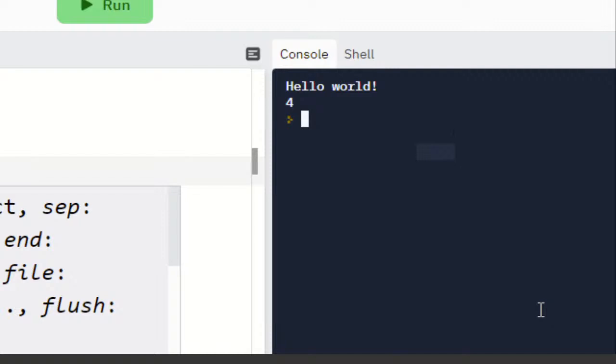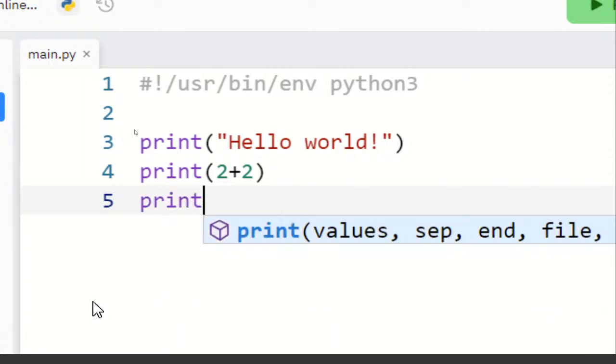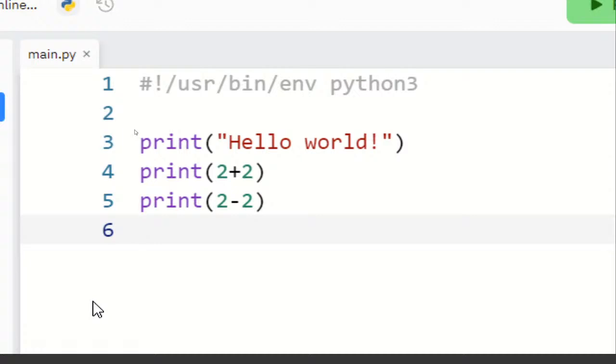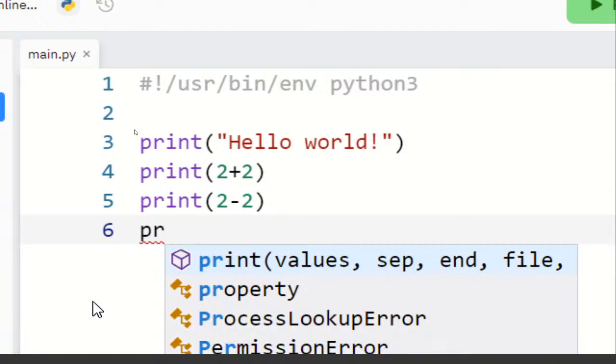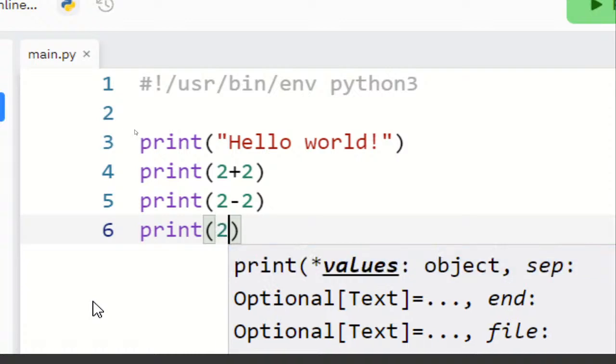And that will spit out 4. And so here we have hello world and 4. And so let's just run through our basic mathematical operators here, which is plus, minus, multiplication, and let's do 2 times 3.